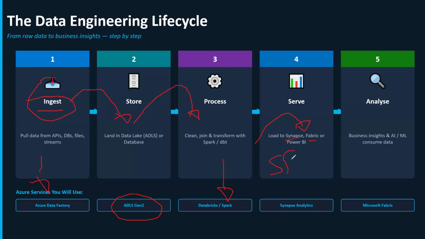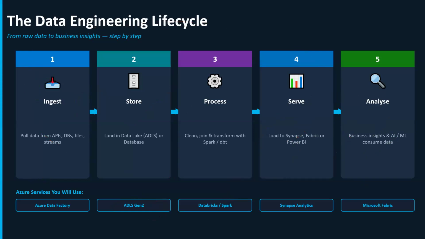I can use anything. Once the data is ready and stored in the serving layer, analytical people will consume the data, like AI and ML people or any other people, and create AI models or prepare dashboards from the data. Your role is from step 1 to 4. That's what data engineering does. Data engineering is all about understanding the source data, ingesting the data, storing the data, processing the data, and serving the data. That's the data engineering job.